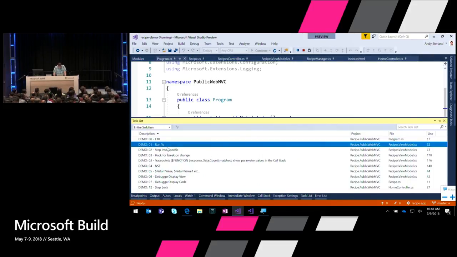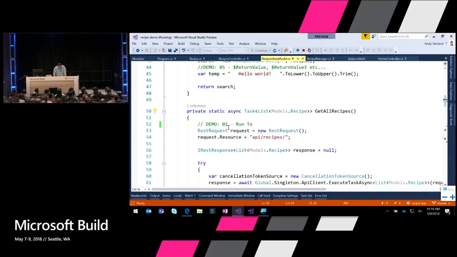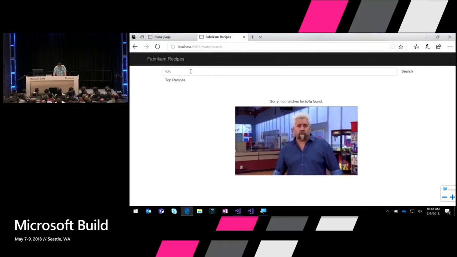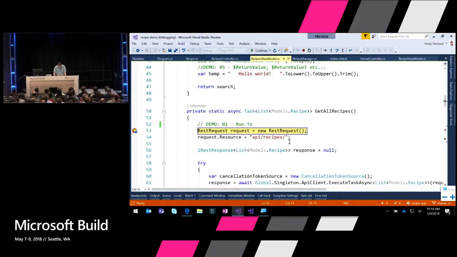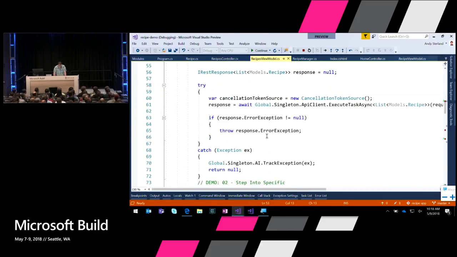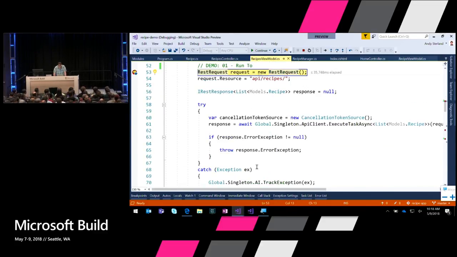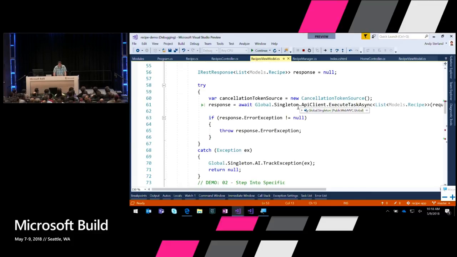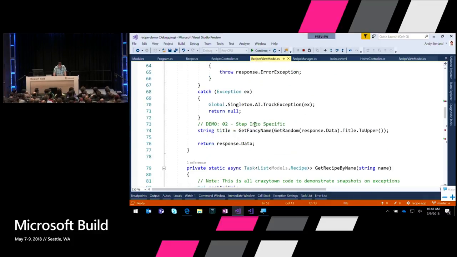So the first feature I'm going to show you, probably quite a few might have seen this one, is Run to Cursor. So let's set a breakpoint. And then let's go back a second. And so, of course, we've hit this breakpoint. And for the sake of argument, let's say I don't want to step through this code. I'm pretty sure this code's going to work. There's a lot of complexity here. I just want to skip over it.